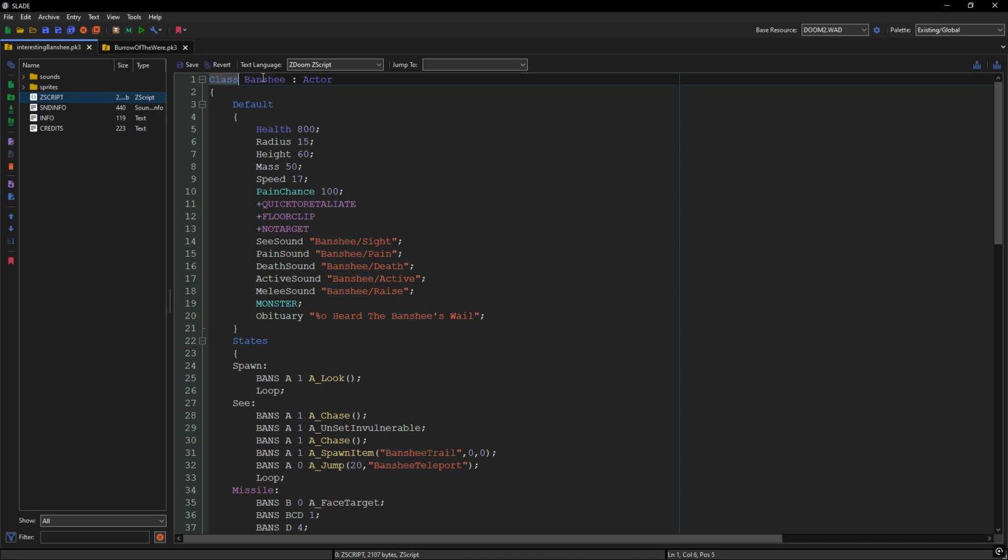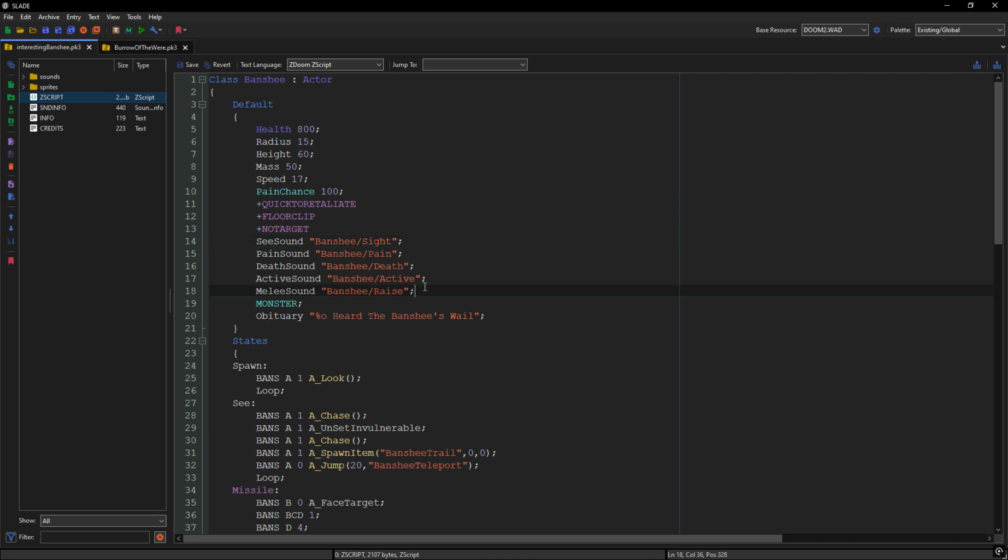So we start with a class, the Banshee, which inherits from the Actor base class in GZDoom. And we have some default stuff, where you have all of the properties of the monster. In this case, you have the health, which is a lot. Jesus Christ. The radius, and all the rest of it.